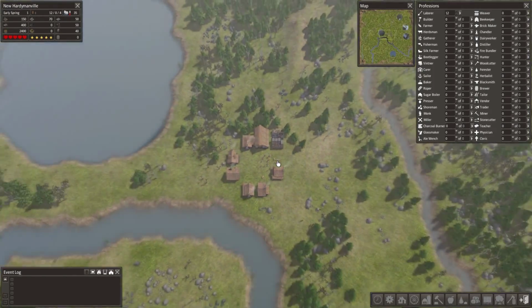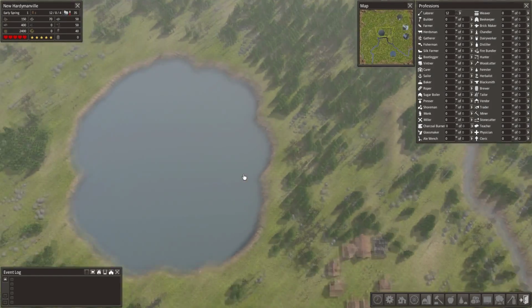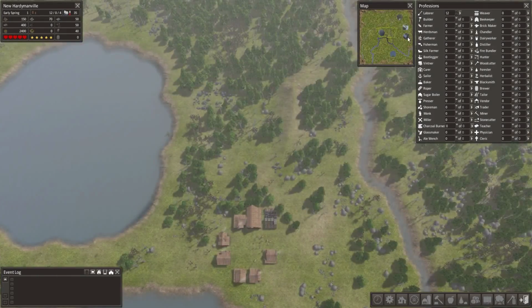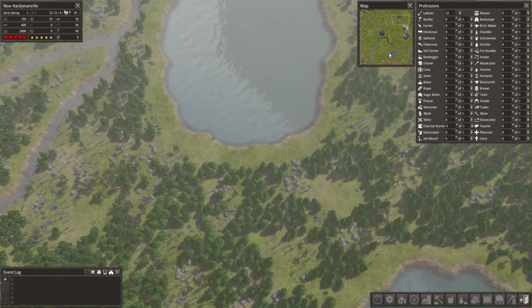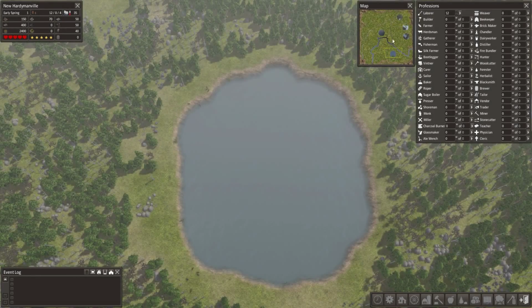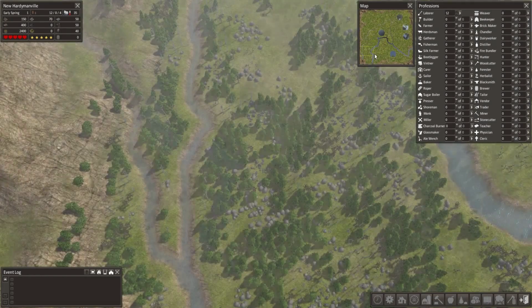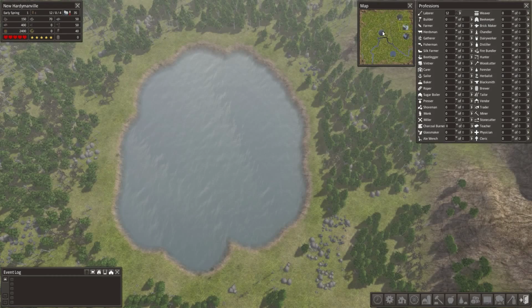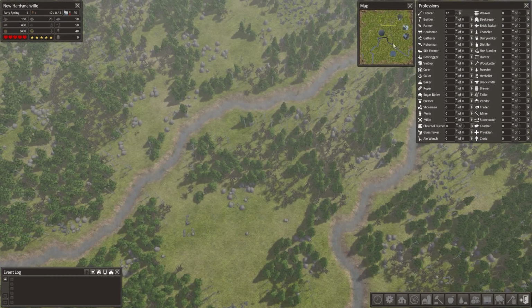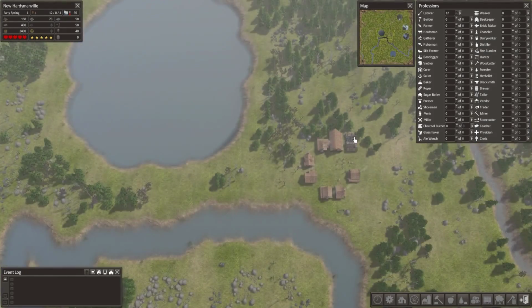So let us zoom out here a little bit, and let's see, we got a nice little lake right there, a couple more over here, and another one on the other side of the river. Got a lot of little streams and stuff like that, it looks like. But those are our main bodies of water, so that's cool. And we're basically right on the river, so that's also really great.